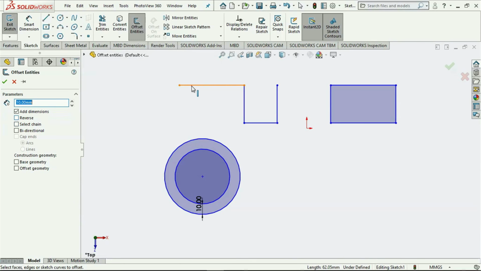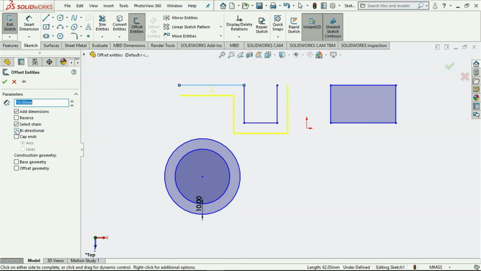Now firstly, I'll select on this, and you notice that just this sketch entity has been selected, but then I click on select chain. You notice that this helps to select a chain of connected entities rather than just a single entity.